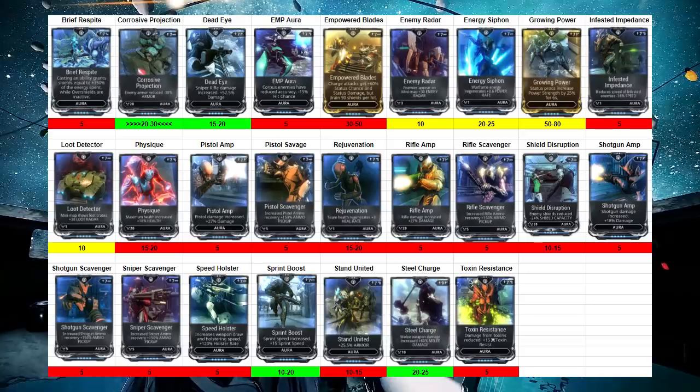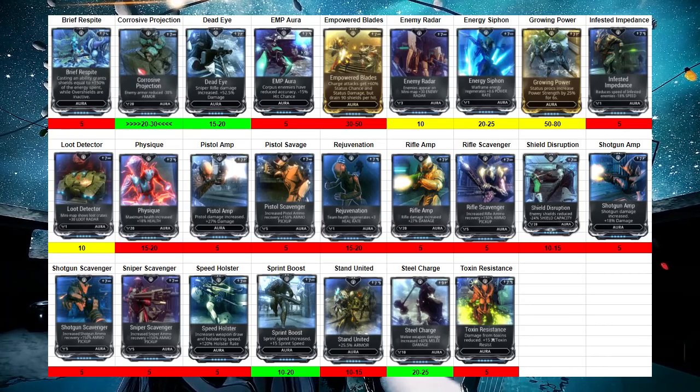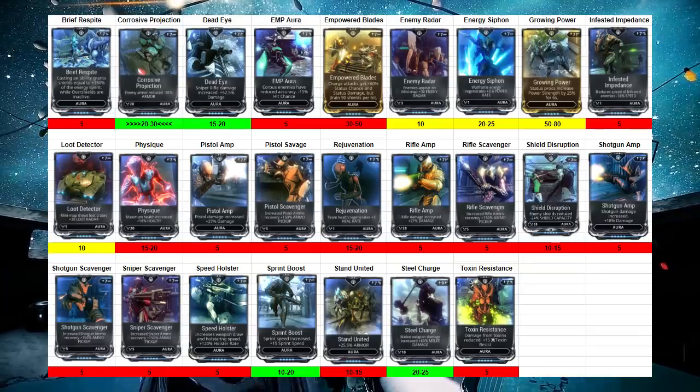They're just generalized. So the first thing I want you guys to notice is that anything that's in red just means that it's not necessarily meta. If it's yellow, it means it's kind of decent, and if it's green, it means it's meta. So all the greens you guys are seeing here, whether Corrosive Projection, Deadeye, Sprint Boost, or Steel Charge, they're extremely important.